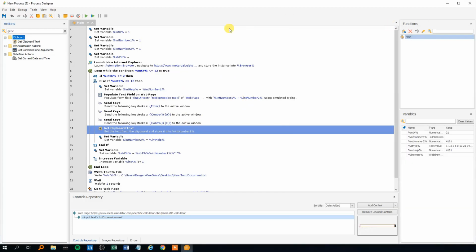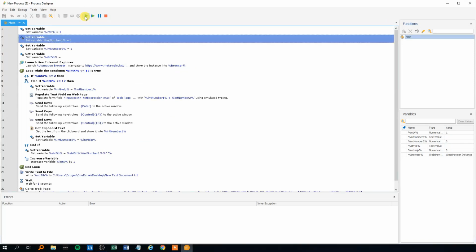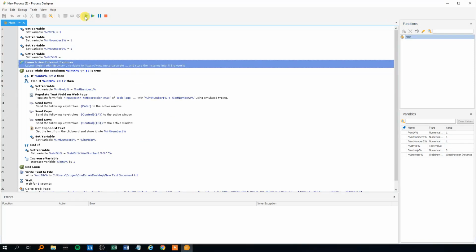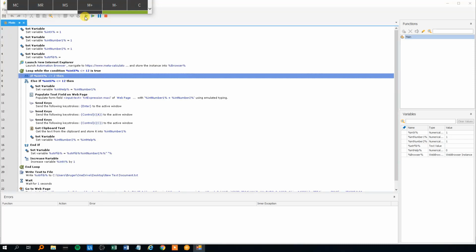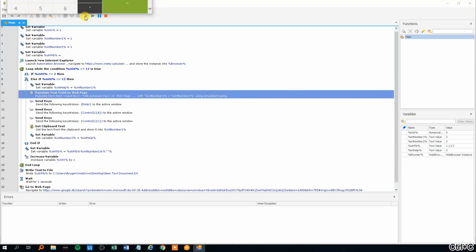So let's see if that works. The robot should be fine now. It's always funny to see if things work. It's opening a window here. We're not able to see it. We could have maximized it, but now it's running the first 2 times. Well, that was the second. Yeah, it looks like it's working. I don't know if I can drag it down, but I'll show you in a bit.